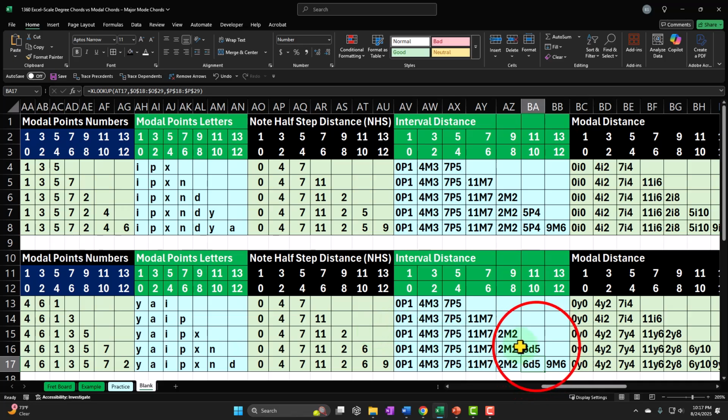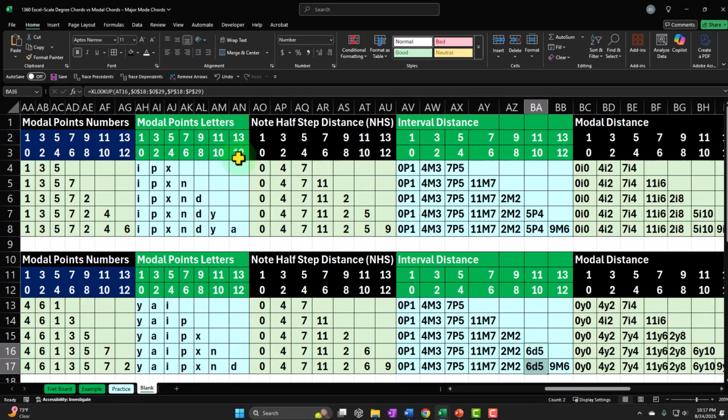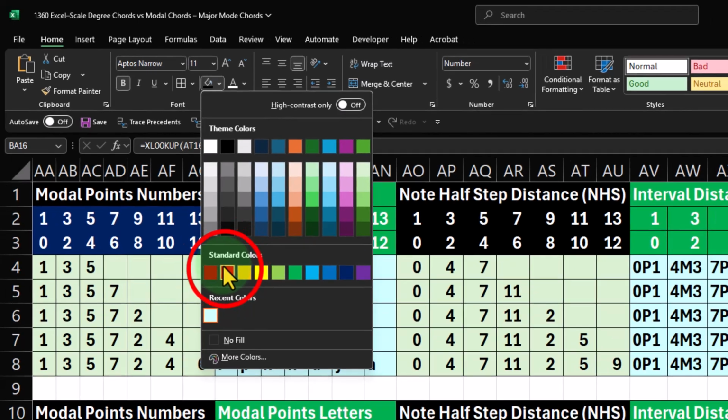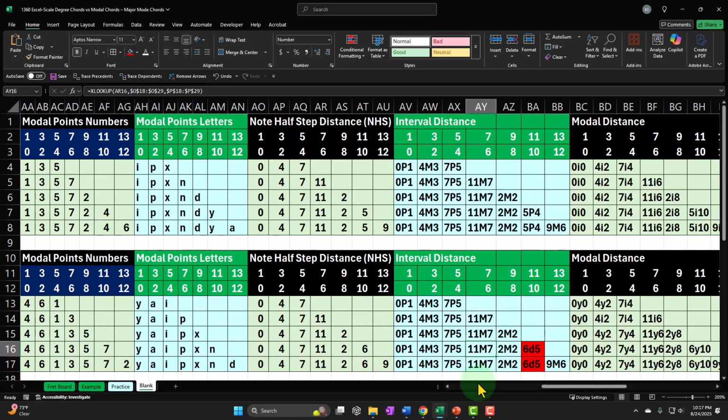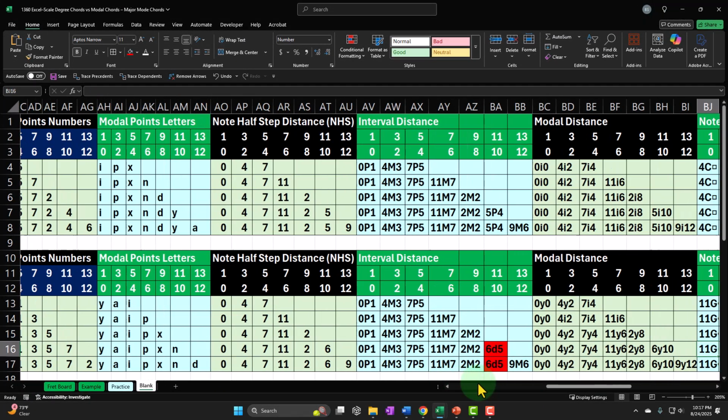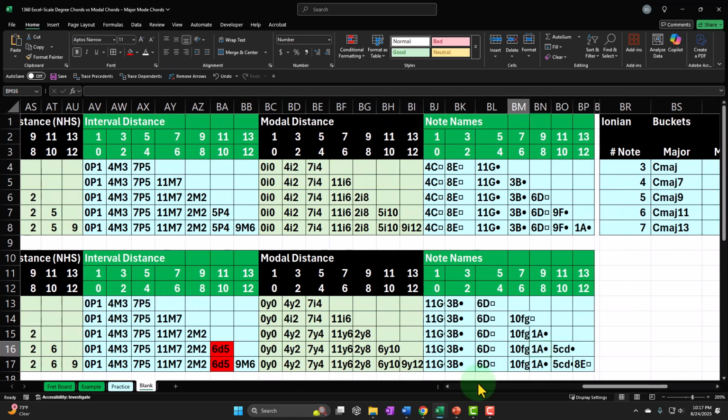So maybe I should make that red to indicate that that's the one where you have the double naming convention, and it should be the 4th, but I don't want to get too crazy with that particular formula because it causes all kinds of more problems than I think it solves from an Excel standpoint, although maybe I'll do that later. But anyways, from a modal distance, I would rather say it has a 0 note away from the Lydian 0 modal half step. It's got a 4 note away from the Lydian second modal half step, which would be the third scale degree.